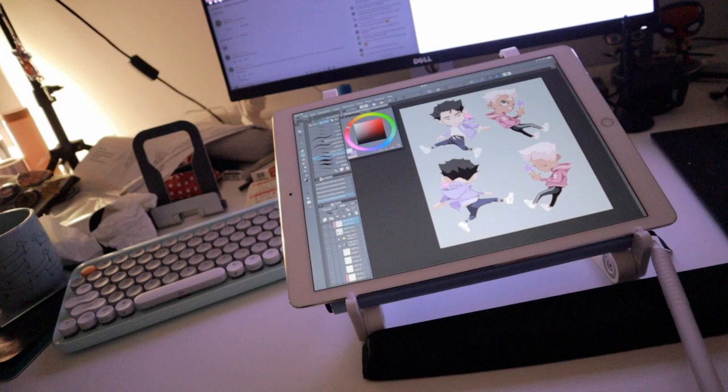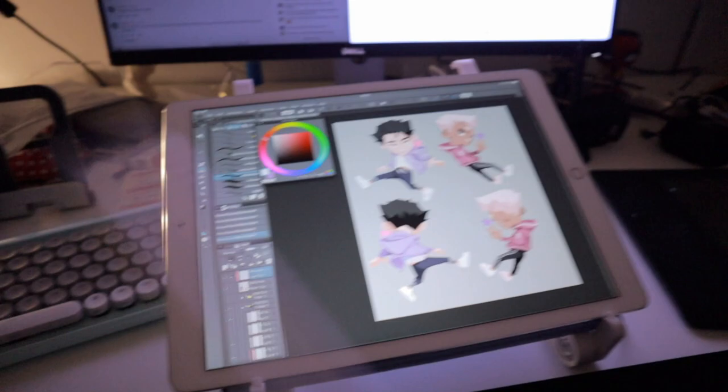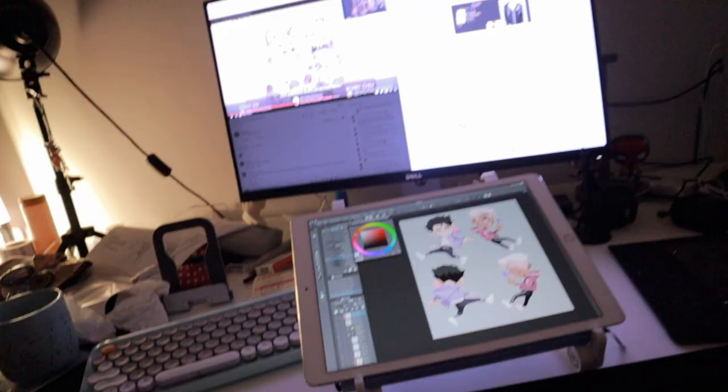I think the stand really pulled everything together. Before, I was trying to just lean it on here or lean it on my, what would you call it, drawing stand? I don't know what you call them. Cheap drawing stand. And I would try it on there, but it just was way too bulky and not practical, and I couldn't really take that traveling if I wanted to. So yeah, I'll keep modifying this and see how it goes.